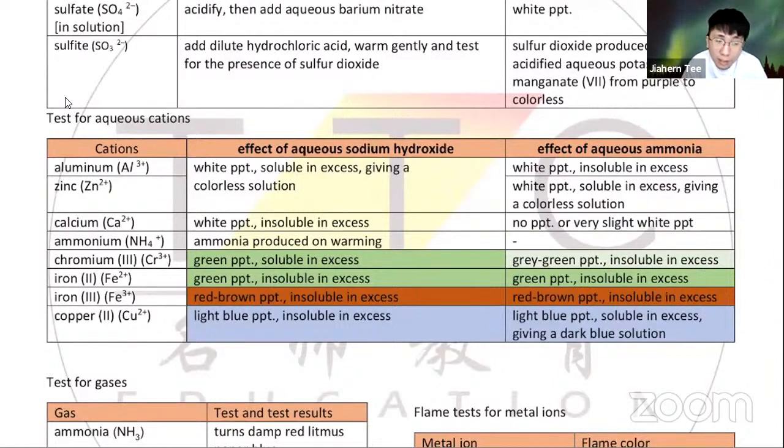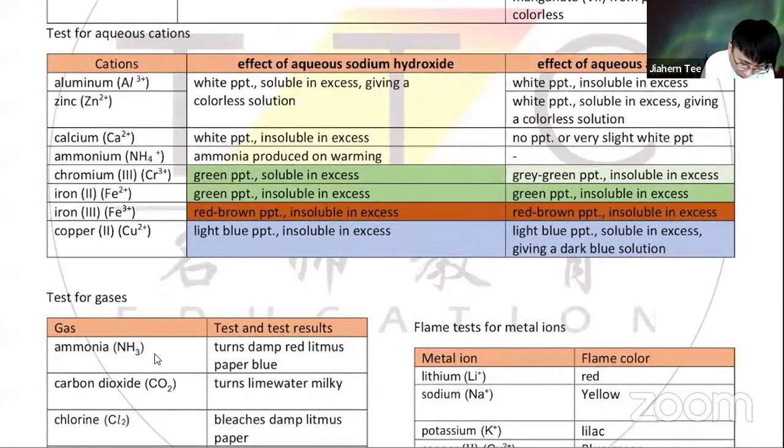So this is a table that has special colors or special properties, special test results. If you see an ion in the exam that does not appear in this table, for example, magnesium is not here. Iron is here. Silver, okay, silver is not here. So technically all those ions that are not inside here are considered white. Okay, consider white. So you can add one more line here: all non-transition ions, you always get white precipitate.